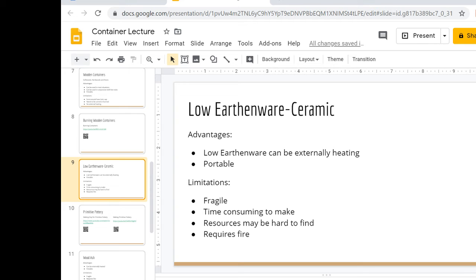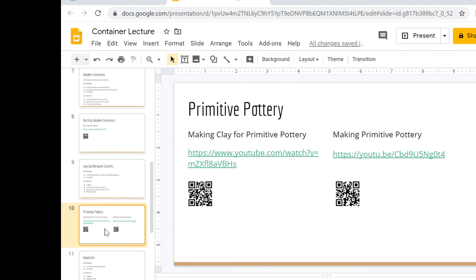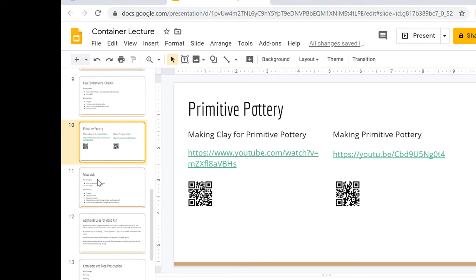This would be something where you're trying to design something out of clay that's specific to your needs, either for food storage. You can make a low earthenware method of distilling water. So yes, it has some uses, but it's more long-term survival, and that's the reason I mentioned it in the earlier slides. Here's some videos about it just in case you're into it, or maybe you're taking an art class. You can compare, if you're already taking a ceramics class, current modern methods of making pottery versus primitive methods, and this would be the most primitive.